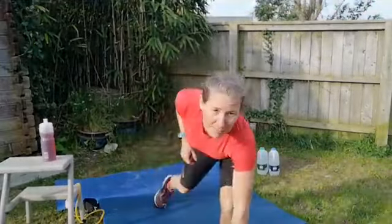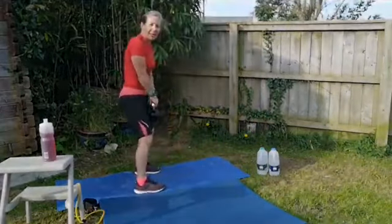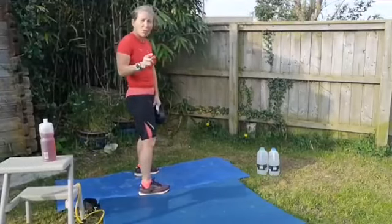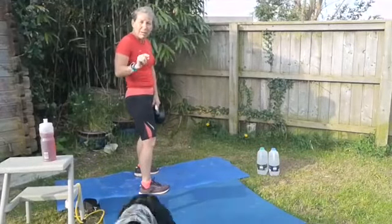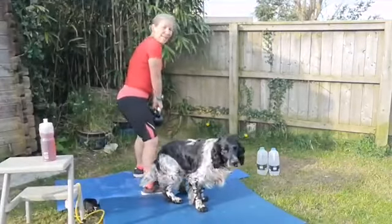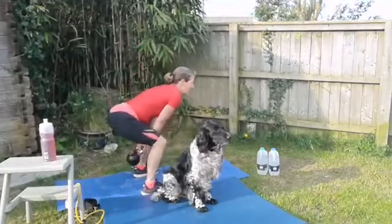Okay. I have my kettlebell. So, feet a little bit more than hip distance apart. Remember, you're hinging from the hips. If you want to just squat with these, that's fine. Sarah, if you're with us, you can do a wall squat. Okay, 3, 2, we've got 10 of these to go. 1, and off we go.